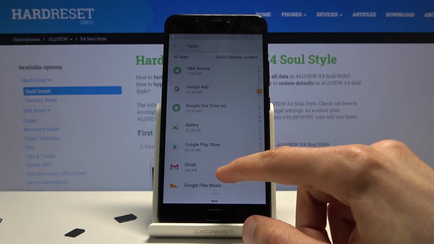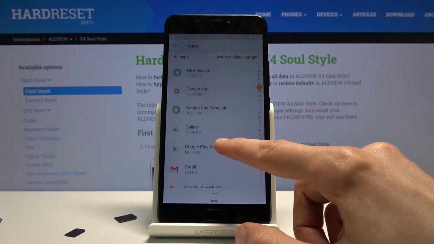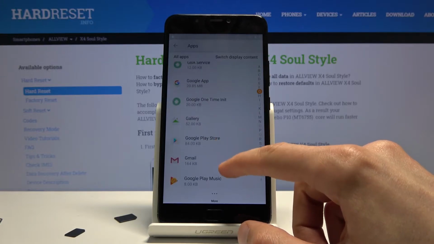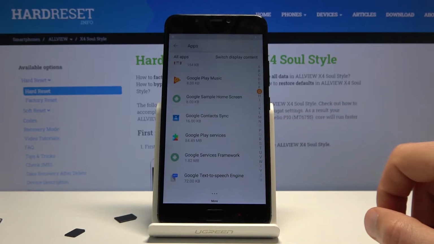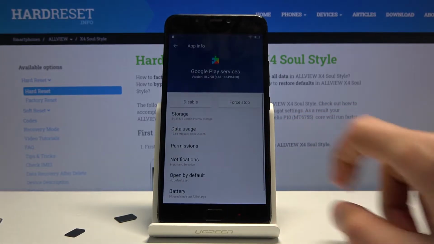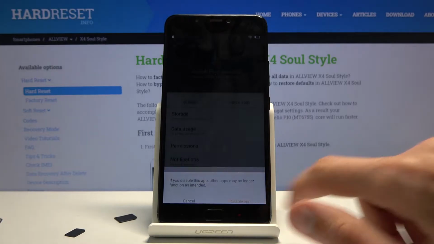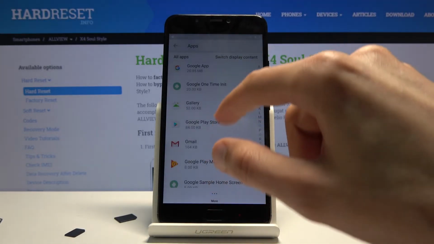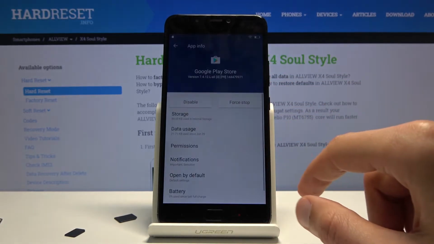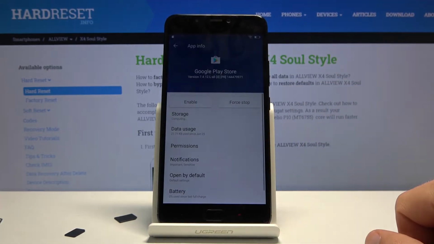There we go, so Google, Google Play Services right over here, and disable that, and go back. And also, just to be safe, we're gonna disable the Google Play Store and disable.